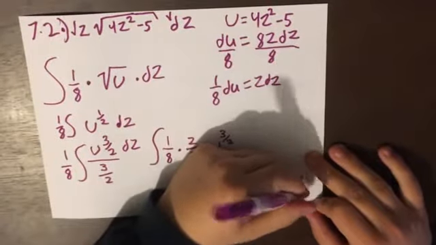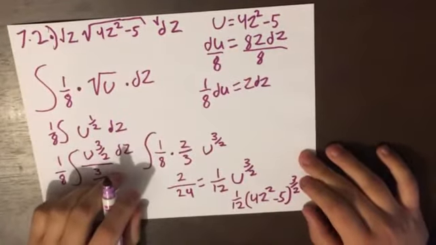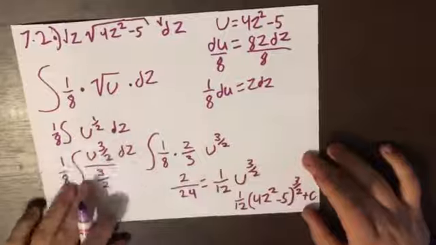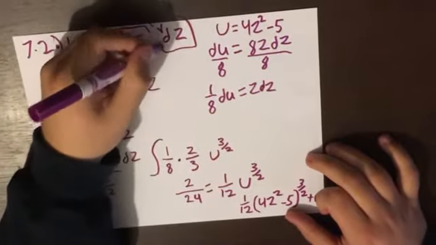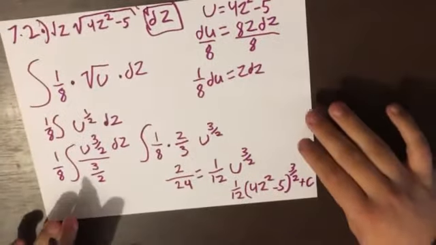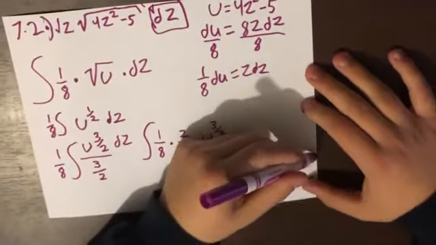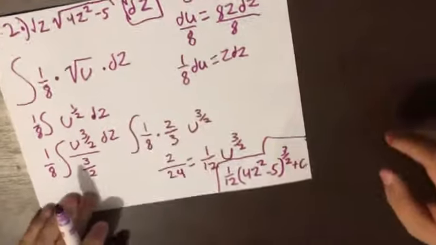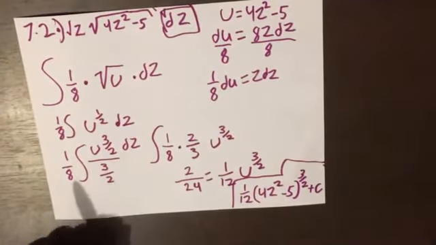to the 3/2, and that's going to go ahead. Oh, don't forget your plus c. Just remember, whenever we're dealing with a dz or anything else, we're going to have plus c. I keep doing that in the tutorials. But that is going to be your answer right here in this corner. Oops, sorry about that, guys. And if you guys have any questions, please let me know.